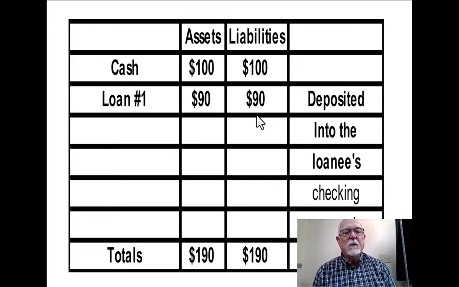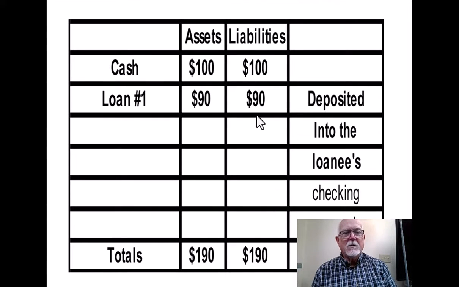Guess what? That bank has just created money, because now instead of a $100 increase in total deposits from bringing in the green pieces of paper, there's the $90 increase in deposits from the loan, and so the total deposits have increased by $190. That's an increase in money. Checkable deposits are money. So we have increased money.